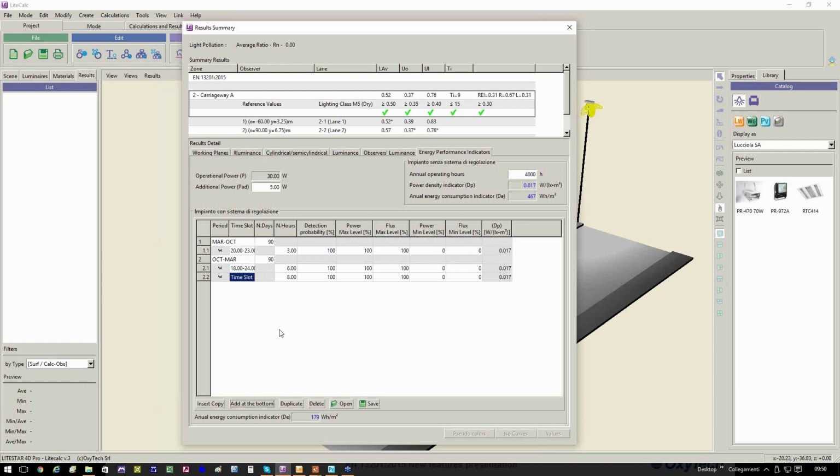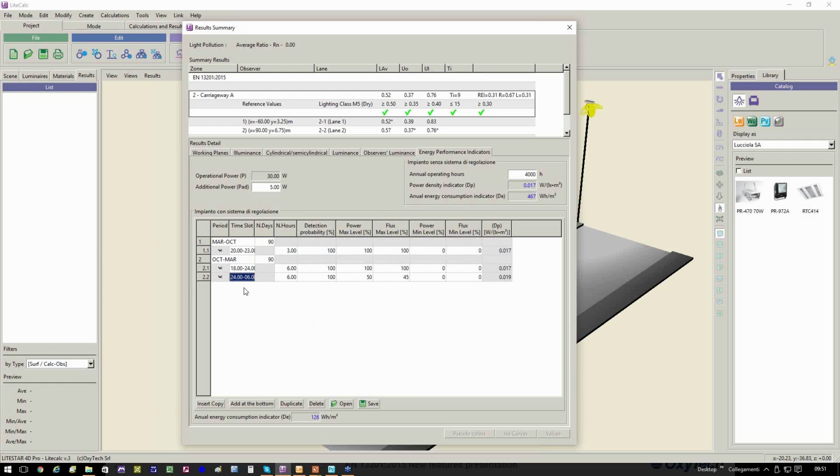So we say that from midnight up to 6 o'clock in the morning, we have a total of 6 hours, and we let the system work at 50% of the total power, 55% of the total flux.